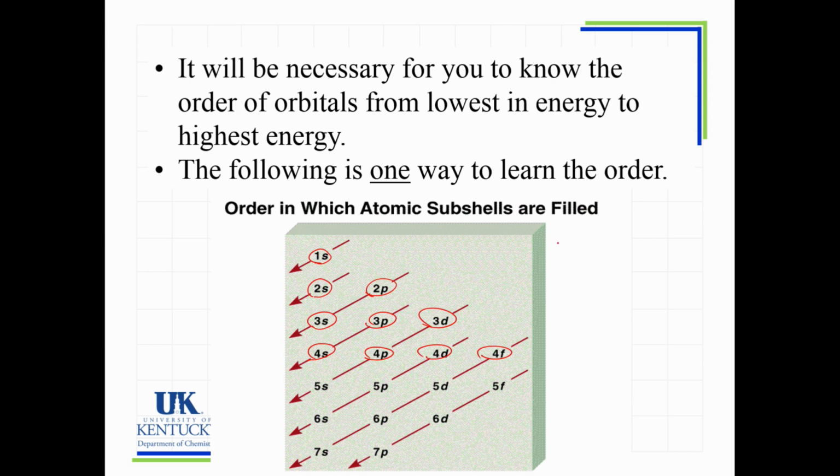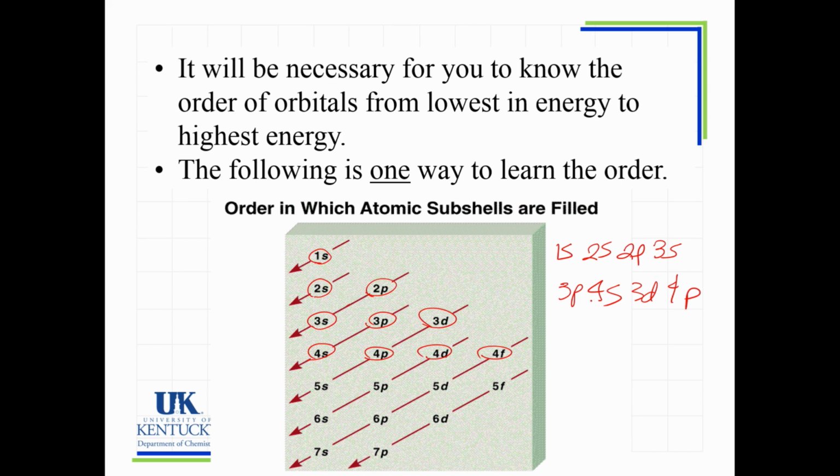So you fill the 1s first, okay, and then you finish that arrow and you go to the next arrow, and then you're at the 2s. You finish that arrow and you come to the 2p. You finish that arrow, no, you're not finished yet, you're going to go to the 3s, okay, that's the end of that arrow. Then you come up here and you have the 3p and the 4s. 3p, 4s, and then you have 3d, and then you have 4p, and so forth. Okay, so this tells you the order they're filled according to that Aufbau principle as we go.